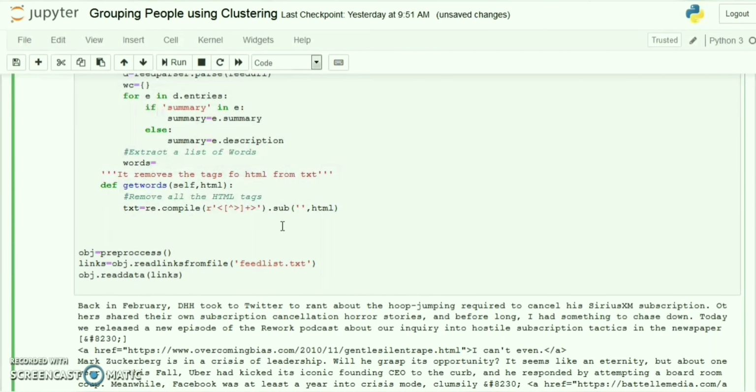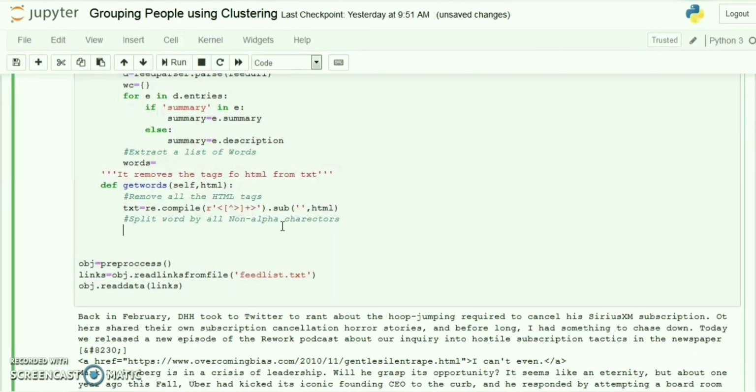Okay. Next, what we would like to do is split words by all non-alpha characters. A regular expression used for removing all non-alpha characters, without special characters. What's equal to re.compile, it is easy.